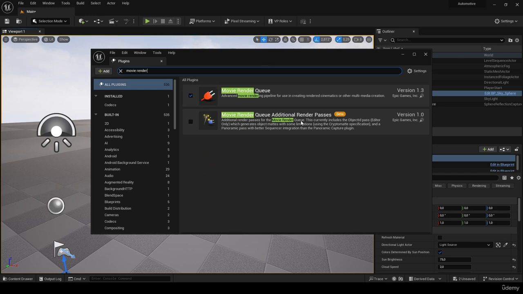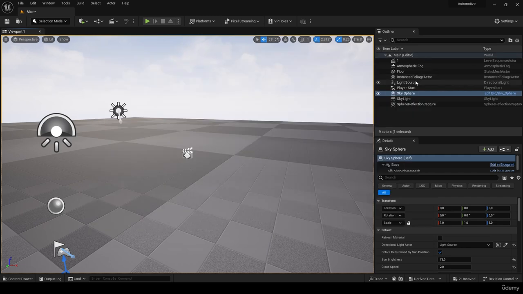So what is this Movie Render Queue? Now I will show you. When you click here and enable it, a restart button will appear and you have to restart your project. I won't do it now, but you will do it on your personal computer, and when the project is restarted, everything will be perfect. Now it's time to close everything, and I will show you why we will use this Movie Render Queue.